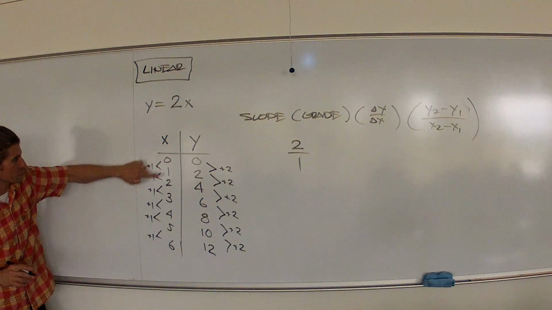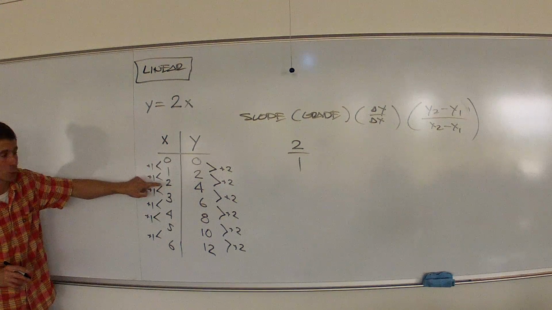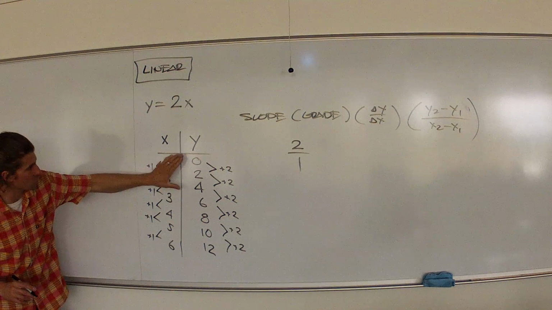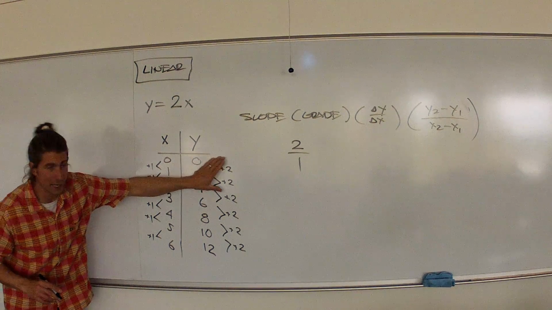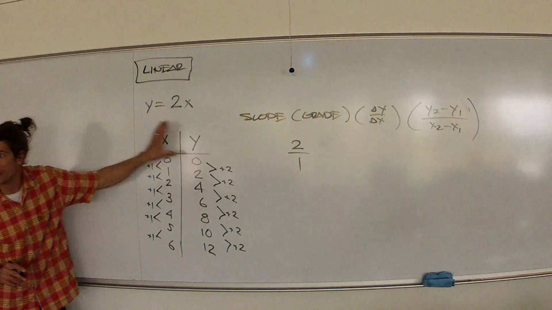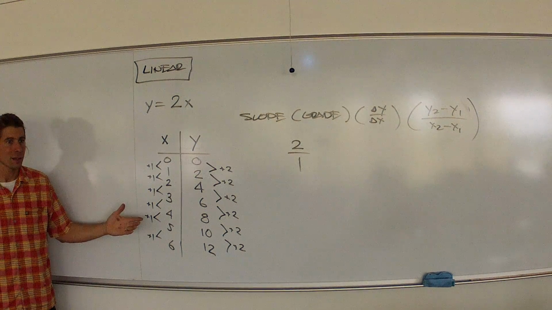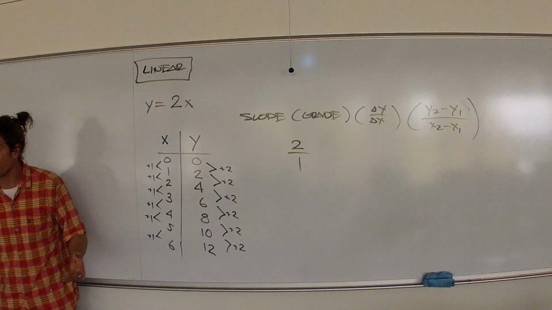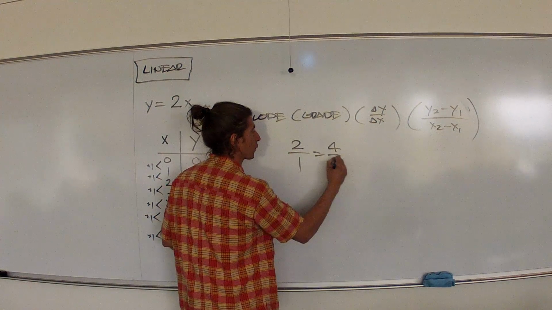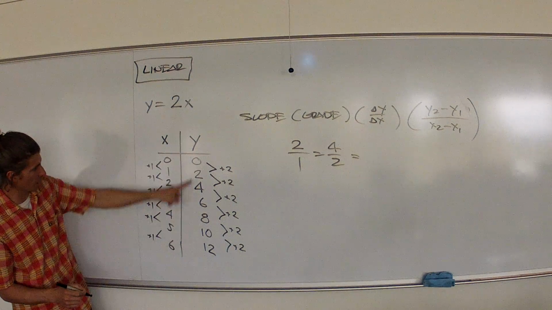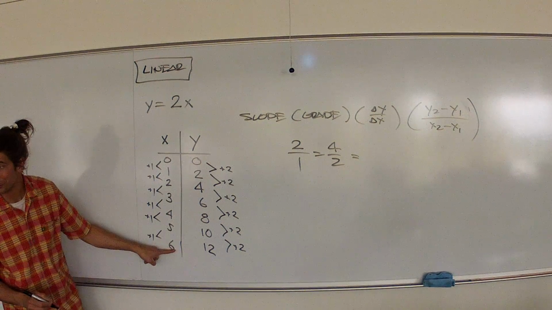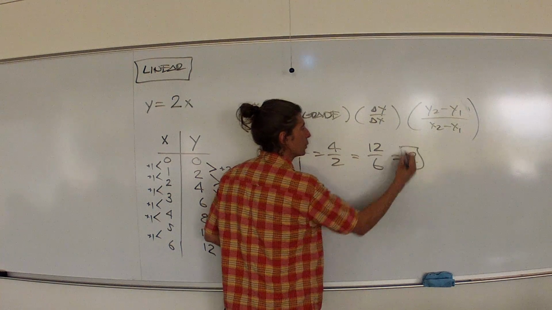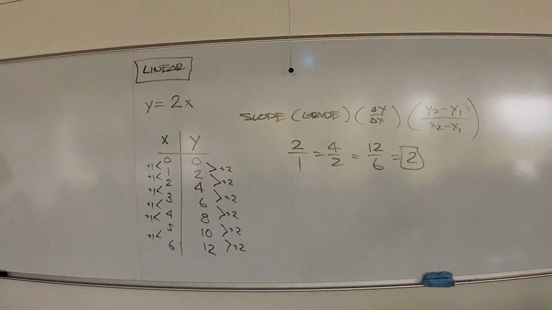Suppose you go all the way from 0 to 2. All the way from 0 to 2, you pick up 2 x's. But all the way from 0 to 2, that means you go all the way from 0 to 4, which means you pick up 4 y's. 4 y's to 2 x's is 2. It's the same as 2 over 1. So 2 over 1, 4 over 2. If you want, you can look at the entire realm, which is 12 over 6. It's all 2. It's all predictable. It's all consistent. It's all 2, which ties back to the slope up there of 2x.